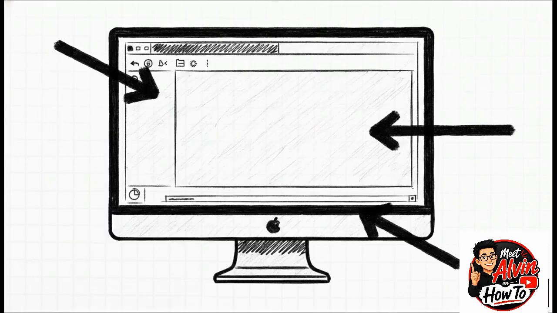Beyond that ribbon, there are just a few other interface elements you definitely should know about. Way up at the very top is the title bar, which simply shows your document's name. I also really highly recommend getting familiar with the Quick Access toolbar. It's usually right near the top too, and you can customize it with your absolute favorite shortcuts, like undo and redo. Then, of course, the largest element by far is the document area. That big white space right in the middle, that's your actual canvas, where all your typing happens. And finally, down at the very bottom, you've got the status bar, keeping you in the loop on things like your page number and your word count.